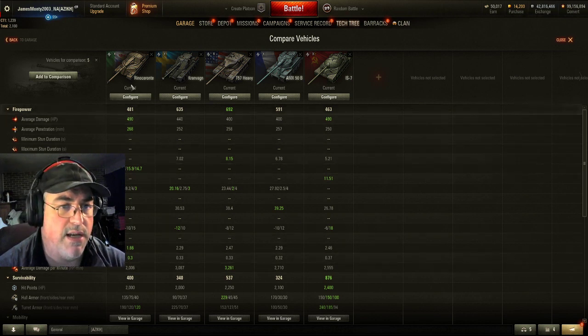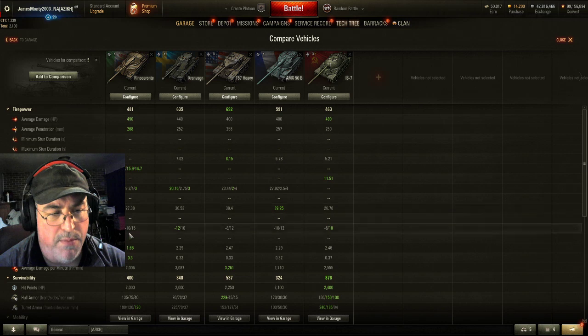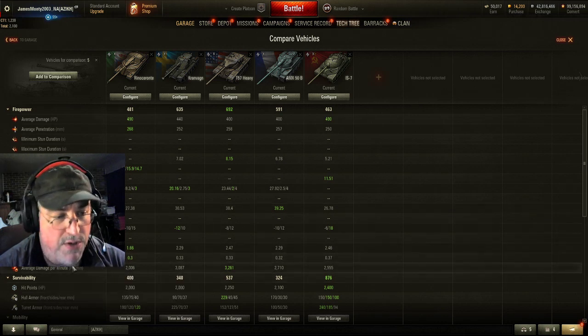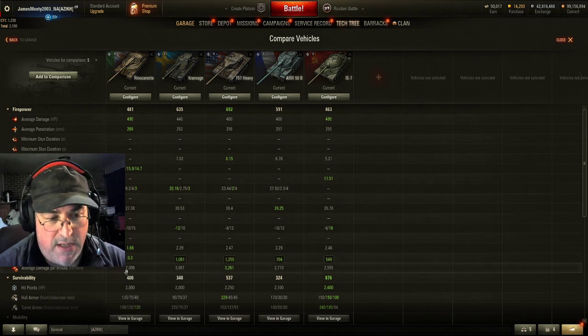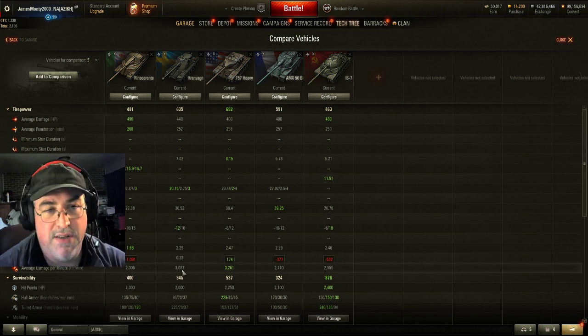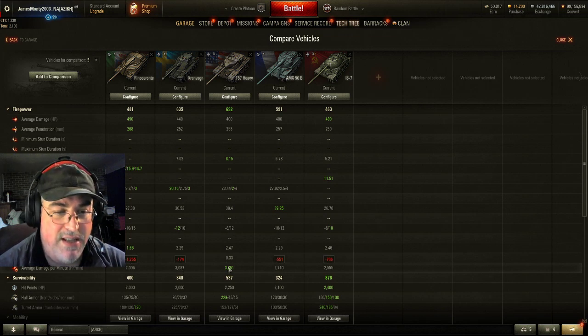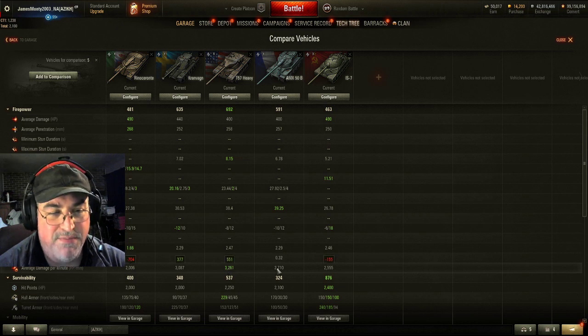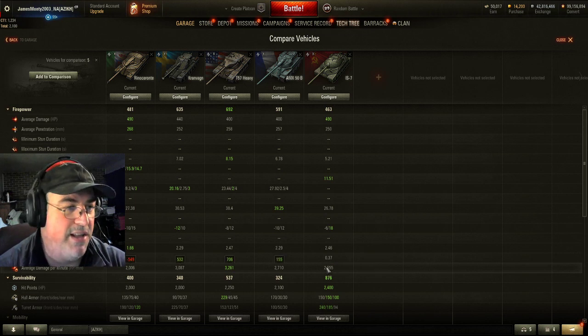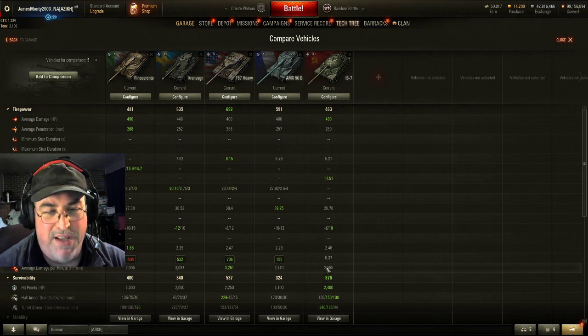There are some other useless stats here, but the big thing is your dispersion. I've got a BIA crew with equipment, so dispersion's down to 0.3, which is better than any of the other ones. But then you get your damage per minute. Damage per minute is 2,006. That is 1,081 less than the Kranvagn, 1,255 less than the T-57 Heavy, 704 less than the 50B, and even compared to your standard heavy tank, you're 549 less damage per minute.